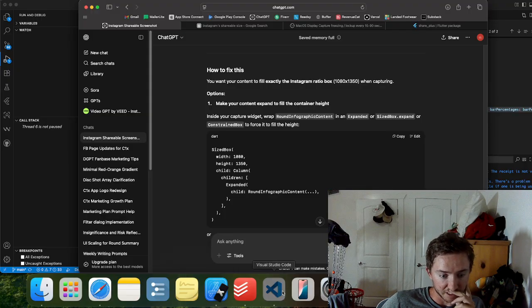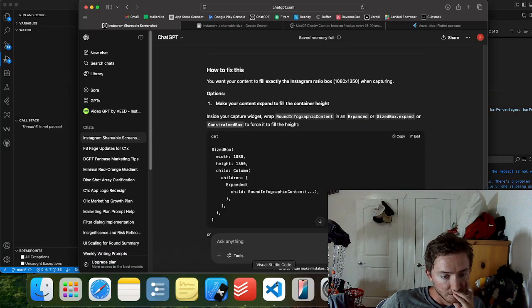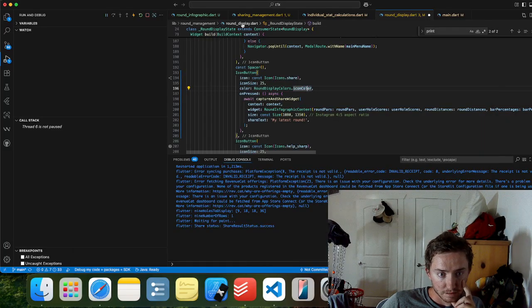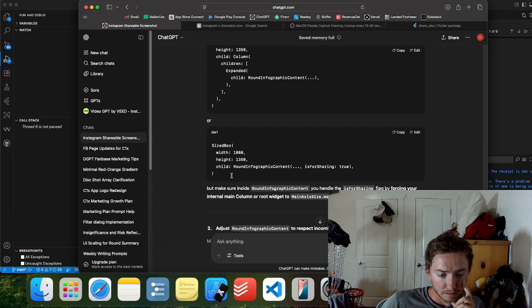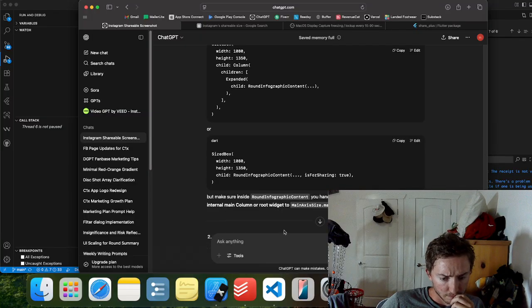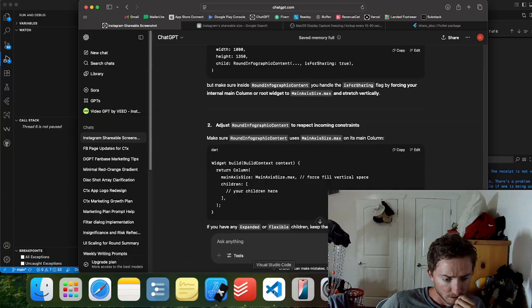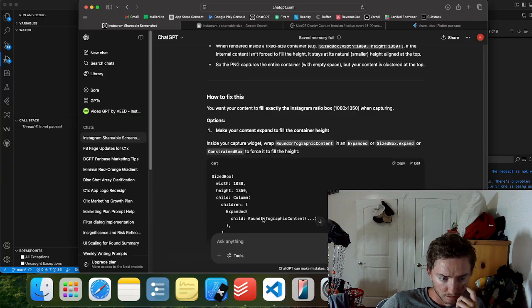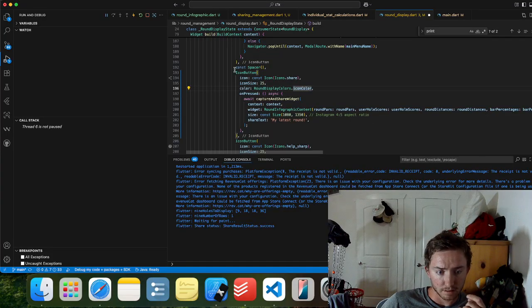Inside my capture widget, wrap it to and expand it. I already captured this down here.